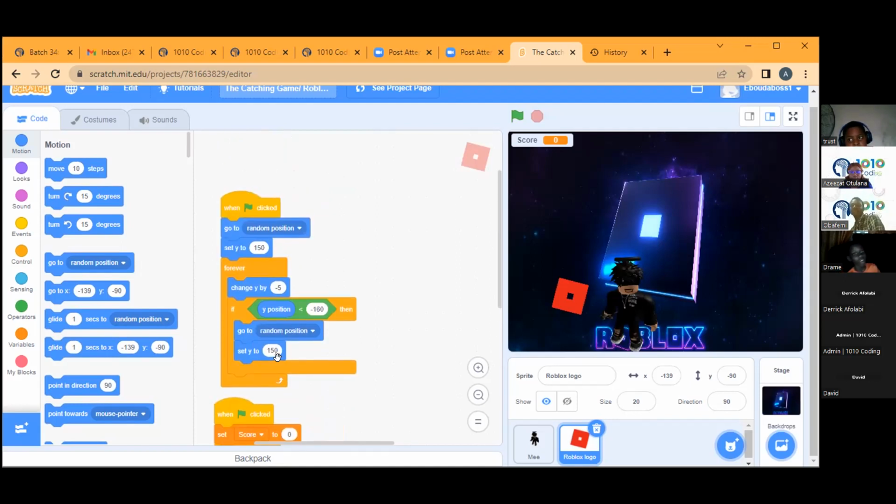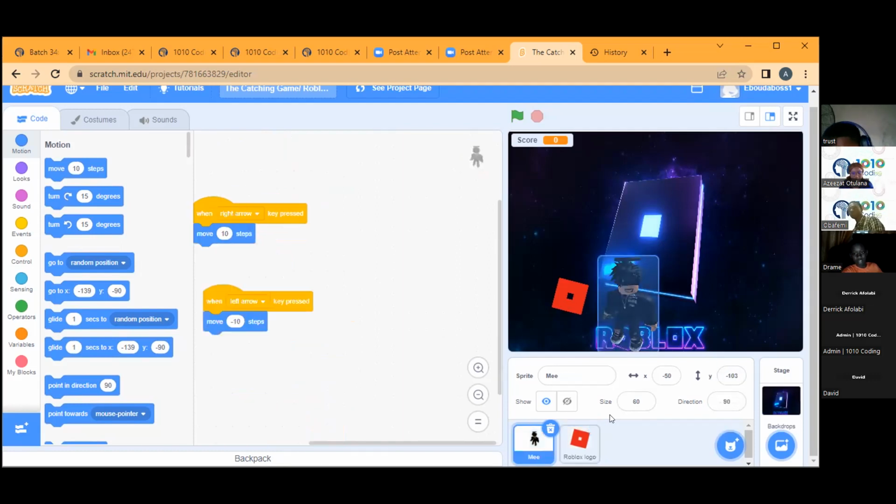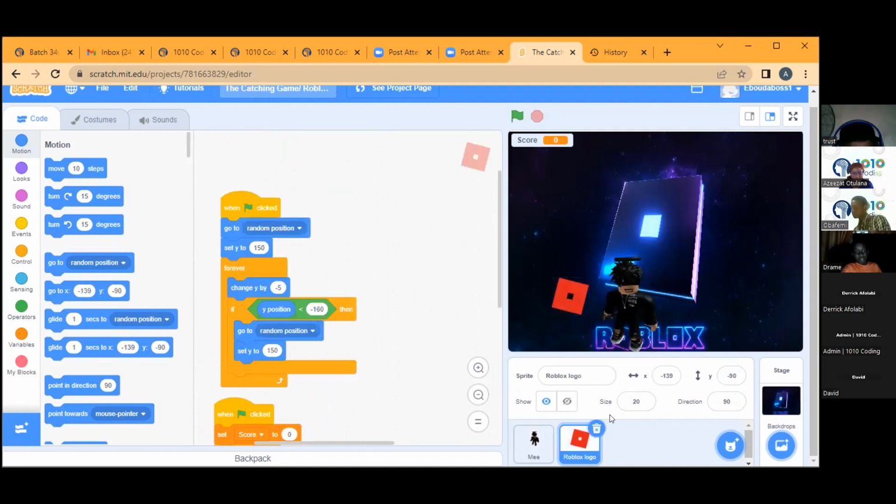Should I start with the sprite? Start with the Roblox. Okay. So I started with my events, then I took the when green flag clicked so that the game will start.